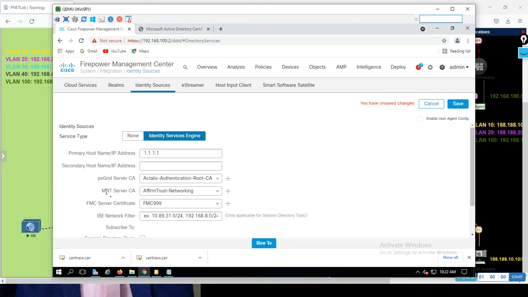MNT is actually for monitoring and downloading the bulk of the users. So mainly we will use the same certificate for that. This will be a certificate for the server. The first time, we downloaded the certificate from the CA server and installed it inside the ISE, right? This one I want to install here in the FMC. Let's go, for example, to object management. Let me open another tab, object management.